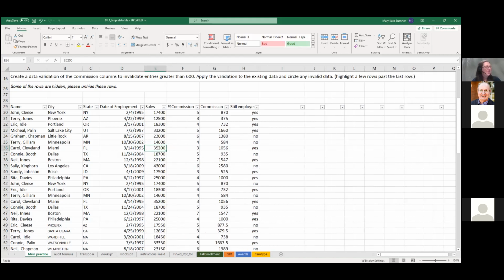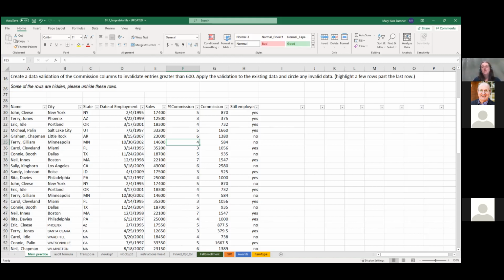Mary, Kate, yes, sorry, go ahead. We've only talked about sort and filter tangentially. Yeah, I showed them how to turn their data into a table, so the sort and filter boxes come up easier. I've shown them how you highlight your data and they say insert table, and it's a little more magic. Excel's a little more smart when it knows the data is in a table versus just out there in a sheet. Yes, definitely. That's all I've covered. Oh, okay, cool.